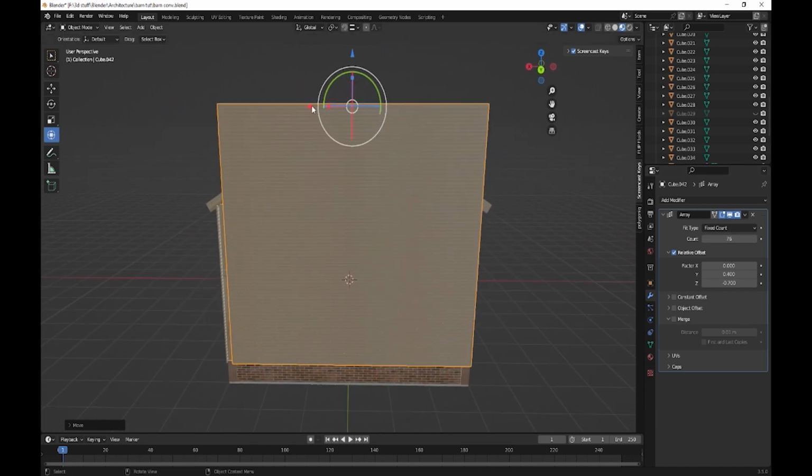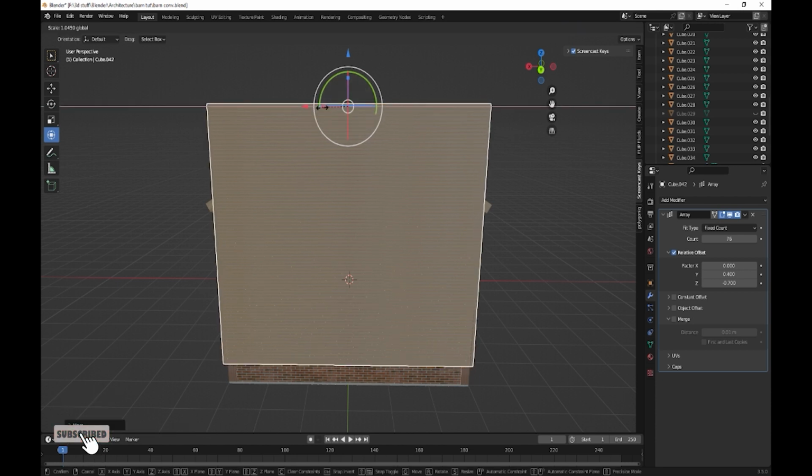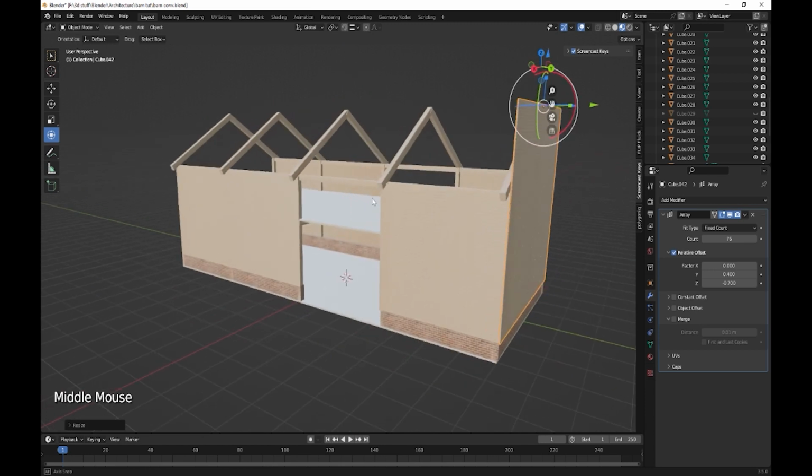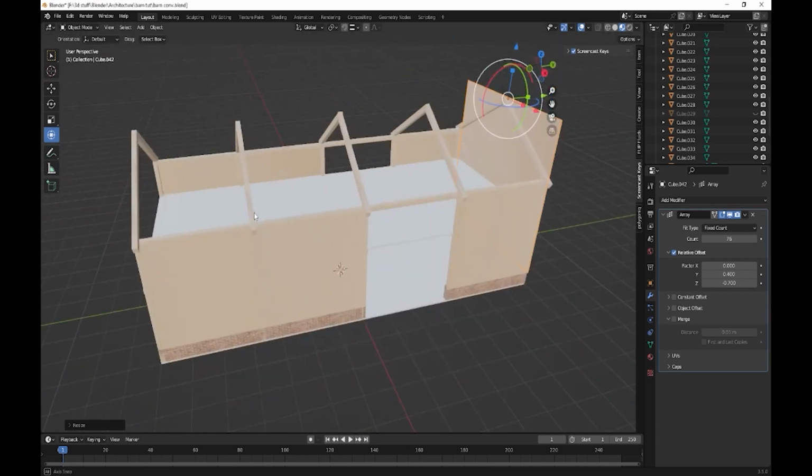So we just need to make sure that fits right the way across there. Okay. The other end has got a lot of glass in it, so we'll just leave that one for now.